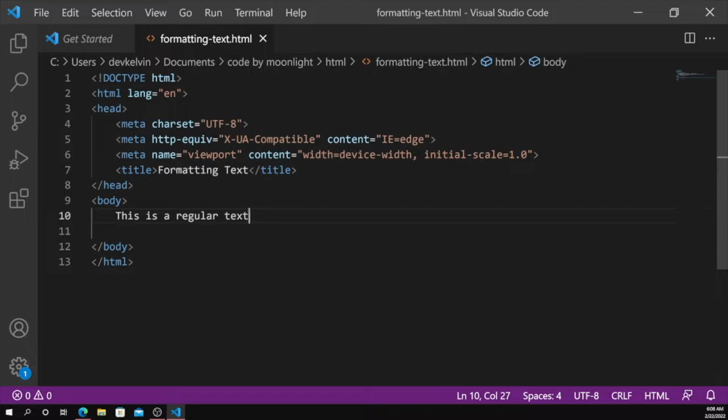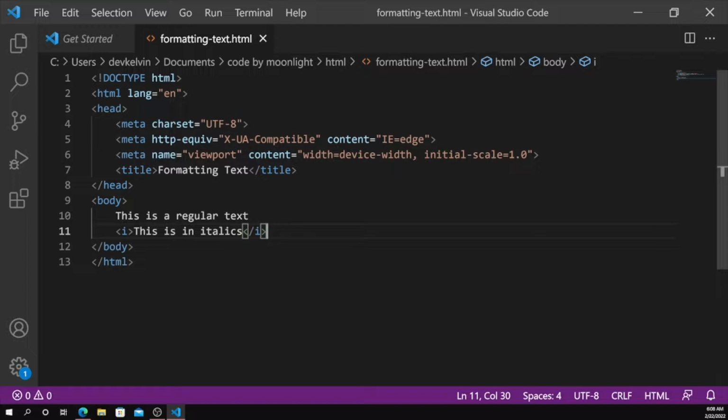Great. And then let's say we want to have our first formatting tag. Now the first one I want to introduce us to is the italics. We want to display text in italics most times. So we do that with the I tag, right? So this is in italics. Italics, you know how those texts are falling to the right, slanty and stuff like that.